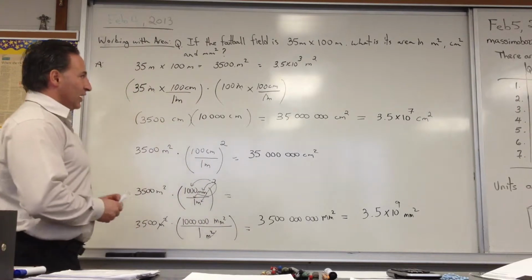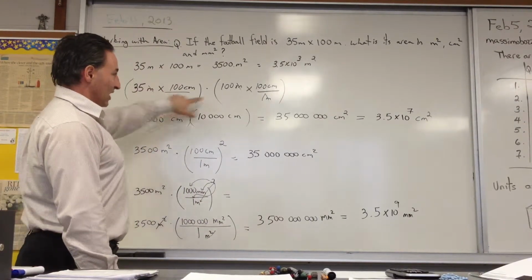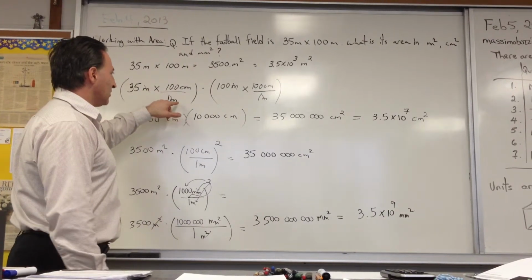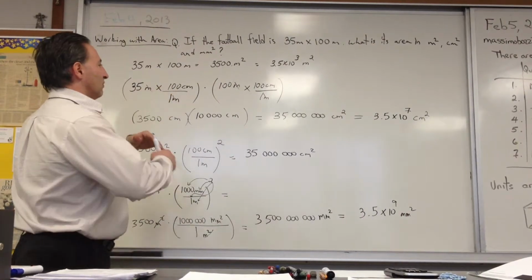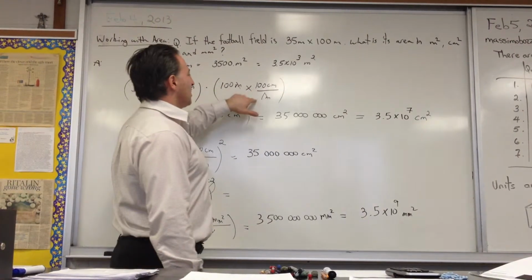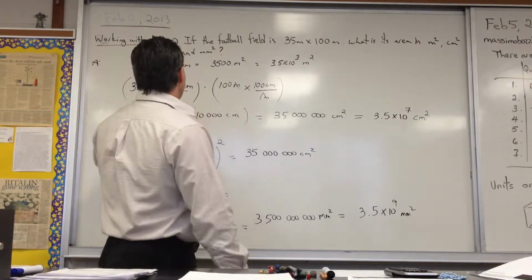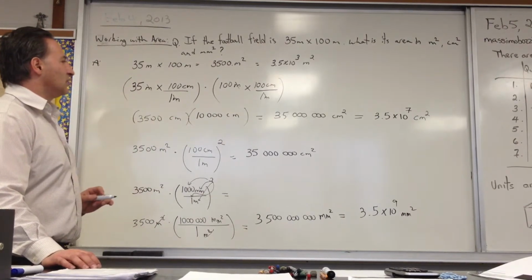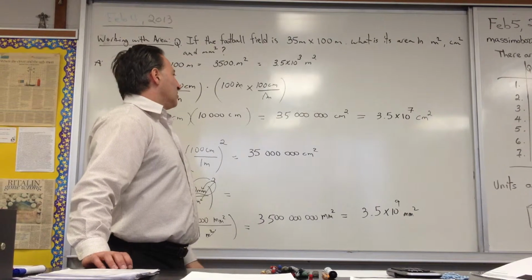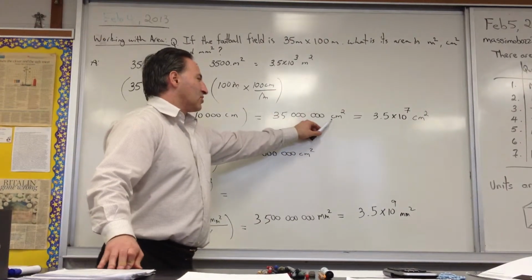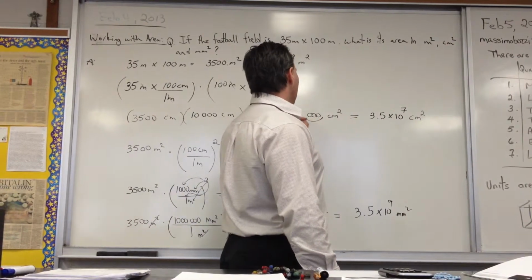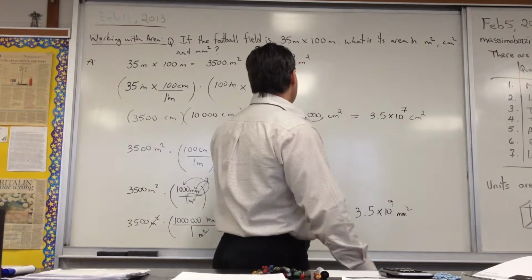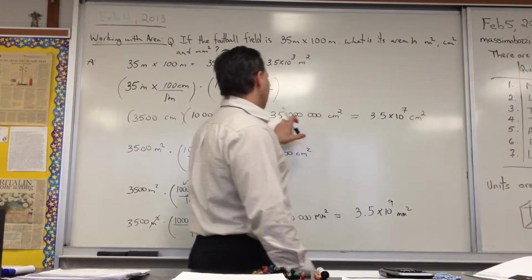Now, if I wanted to convert each measurement individually into centimeters, I could do it. And that's what I'm doing here. I'm saying 35 meters times 100 centimeters per meter. Meters cancel. That's 3,500 for the width. 100 meters by 100 centimeters, that would be the length of the field. If I write those two conversion factors after canceling everything that can be canceled, I get 3,500 times 10,000, and you get 35 million centimeters squared. Centimeters by centimeters gives you centimeters squared, which I can also rewrite by skipping 3, 6, 7 decimal jumps: 3.5 times 10 to the 7 centimeters squared as well. You could write it in scientific notation.